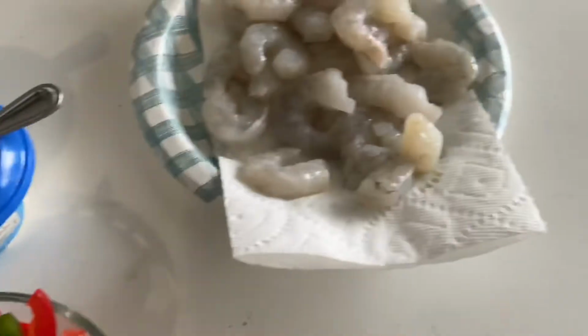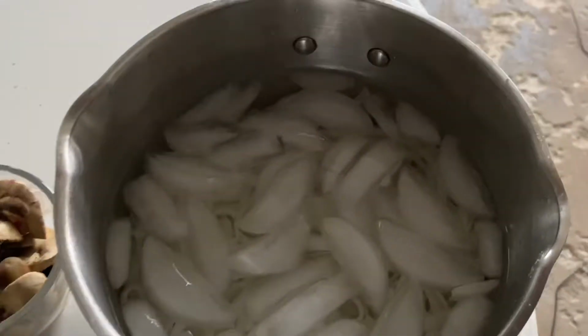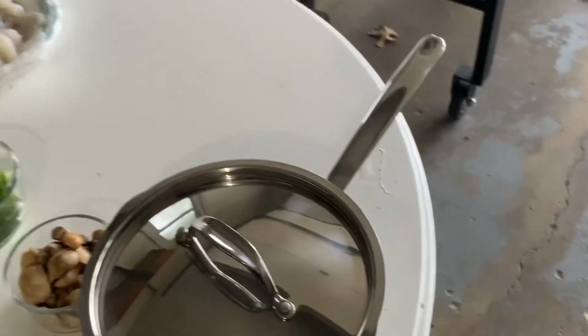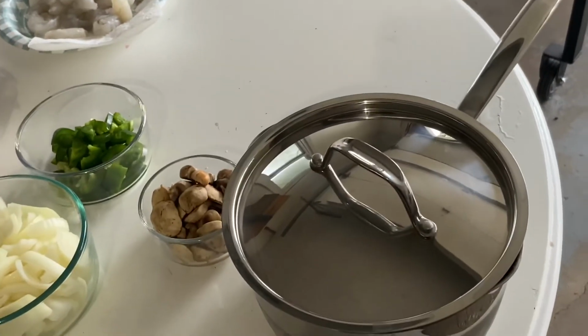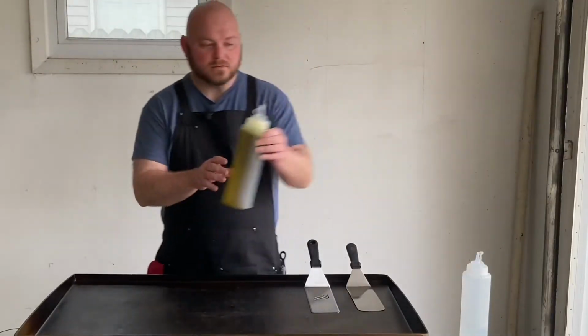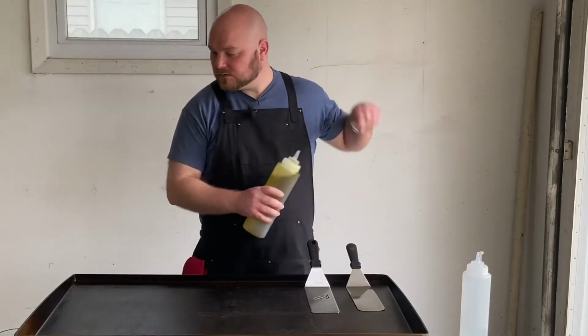Got the clarified butter. There's the shrimpies. I already deveined them. Took the shells off and everything, the tails. And here's our noodles. They're just soaking in some cold water right now. I already cooked them. So, yeah, I'm gonna fire this grill up and we're gonna get going. All right, here we go. Gonna get some oil going.